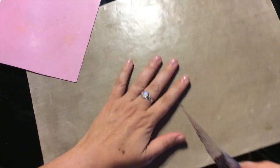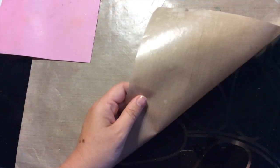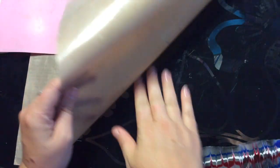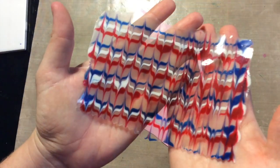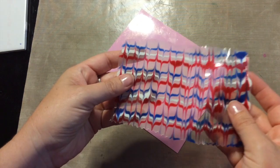What we want is to not burn the table underneath, because these Teflon sheets, although they are heat proof, they do not protect the glass from the heat. So you'll need something that's more heat proof, and you still don't want to concentrate on one area because you can burn it. So now we have this glass clear piece of liquid clay.